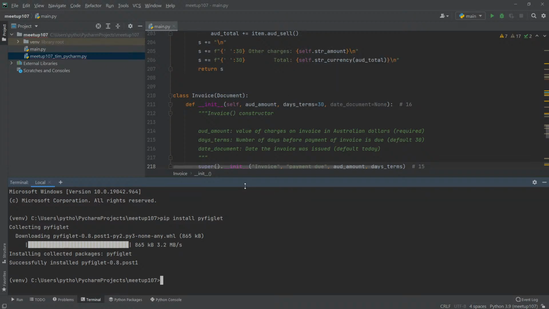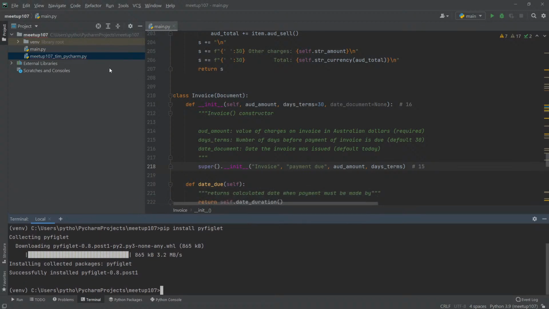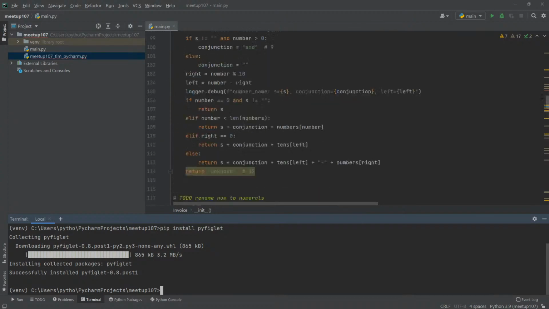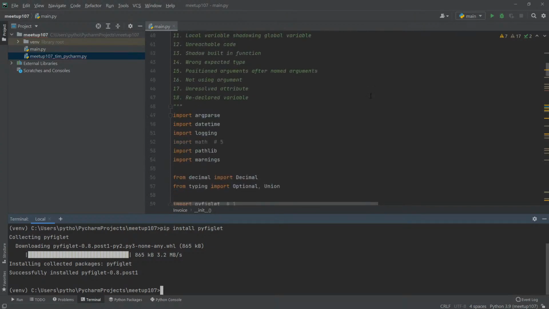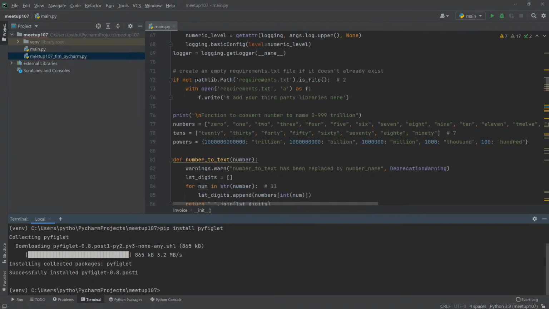All right, and the way I normally tell people to install these is using a requirements.txt file. We don't yet have a requirements.txt file, as you can see, because it would be showing up here right next to our Python files. But what I've done in our code is to create a requirements.txt file by running the code, and that's what these 3 lines will do. And so once we've got a requirements.txt file, then we can put things into it.